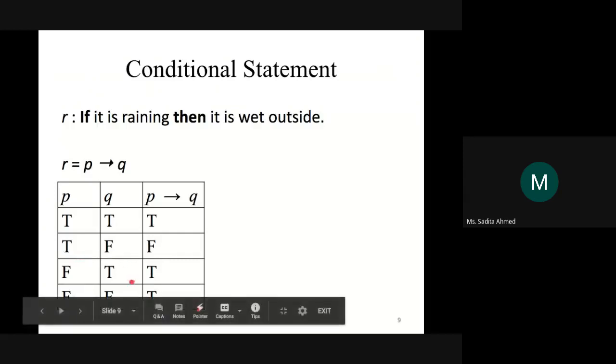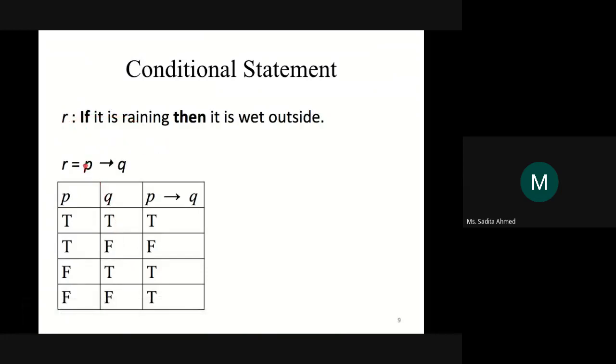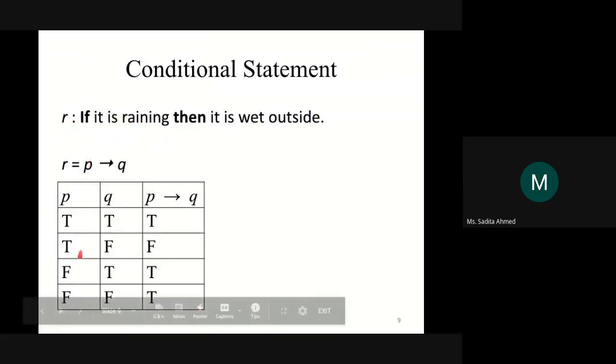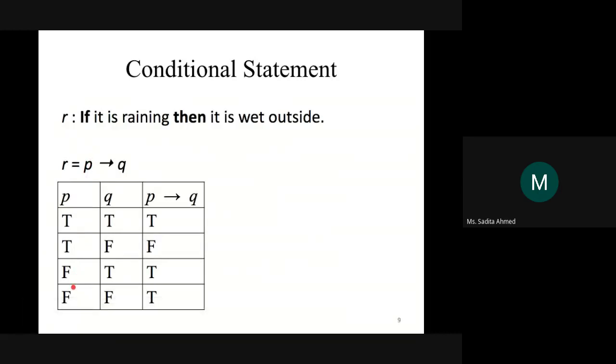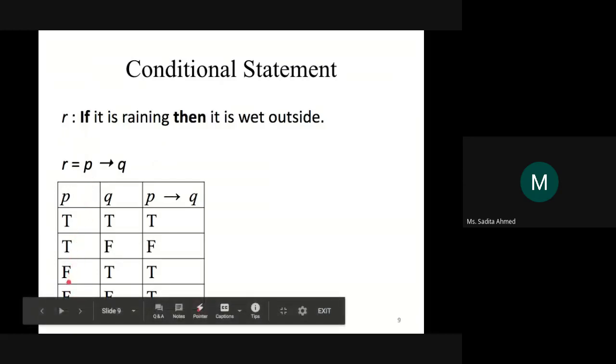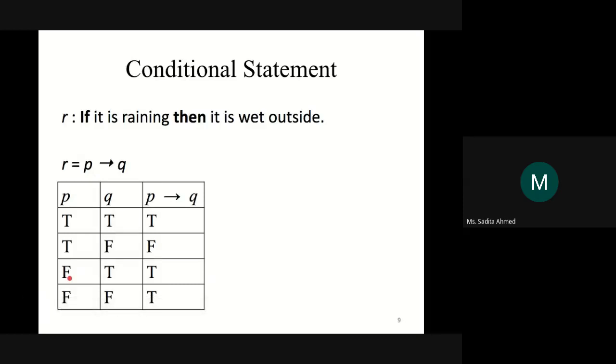It does not even matter what the truth value of Q is. You don't even have to look at it. P implies Q: the one on the left-hand side. If that is false, what does it mean? In case of a unidirectional conditional statement, if the left side is false, by default, there is no condition to be fulfilled at all. It doesn't say anything about what happens when P is false.